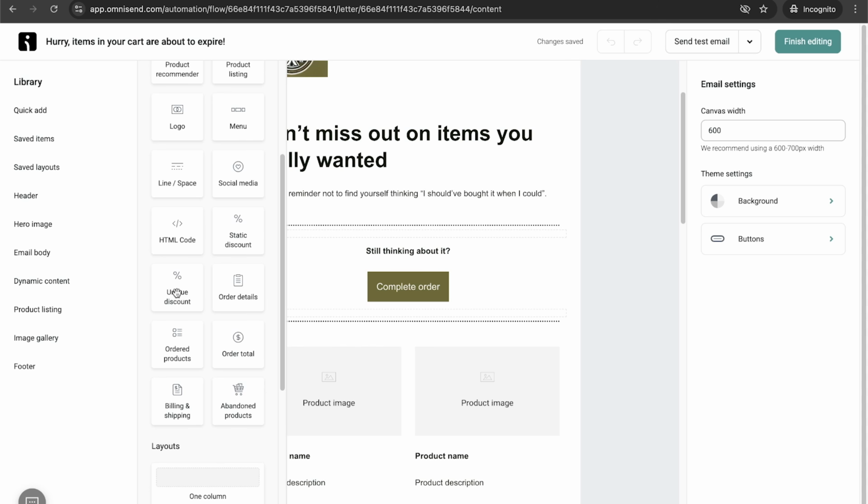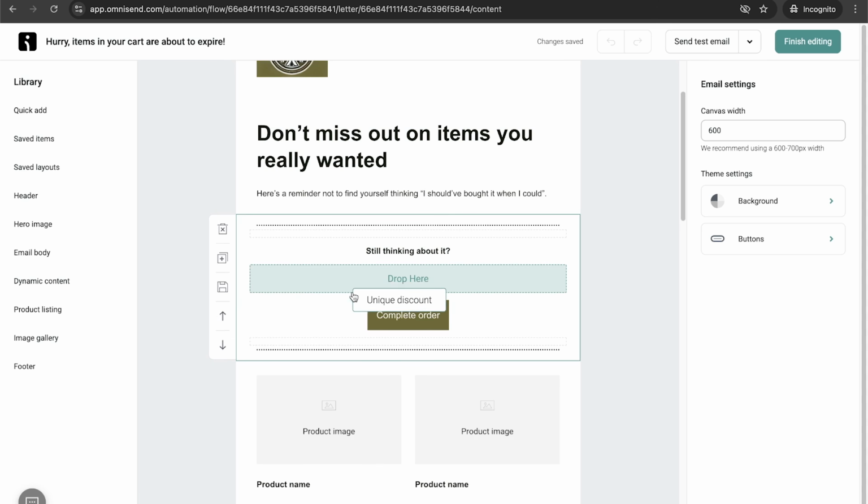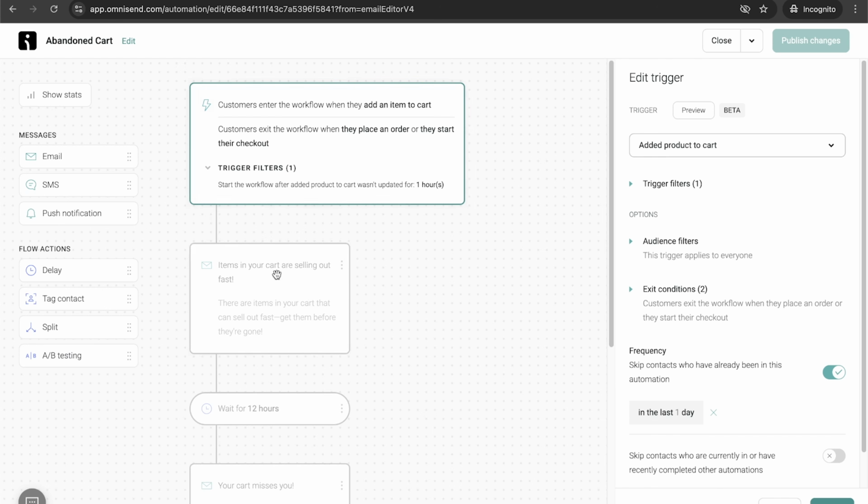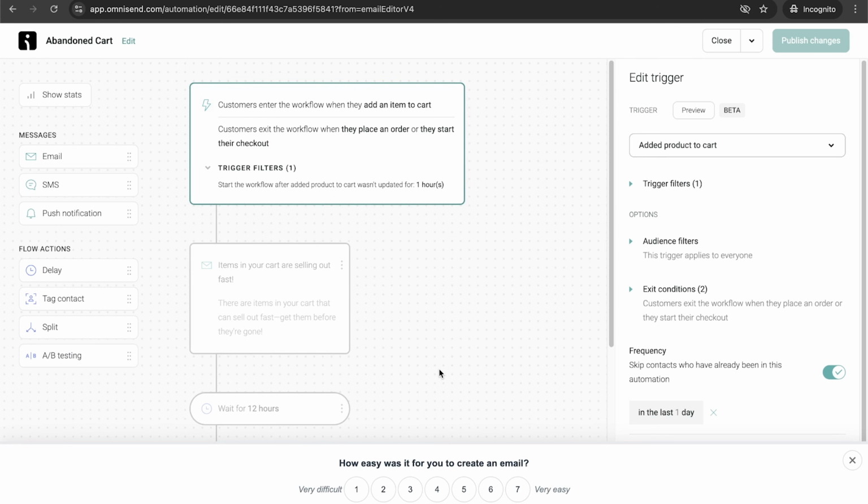And two, like I said, you're not going to end up on every coupon website out there. So I'm going to click and drag that over here, and we'll have our custom discount. And this is going to be maybe 15%. It'll automatically generate this. It's linked up with WooCommerce, so it does that for you. You don't have to worry about setting that up. I'm just going to say finish editing, and now that will actually send out to anyone who goes to the cart to enter their email and they don't actually proceed with checkout. So I think that's pretty great.